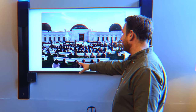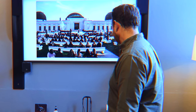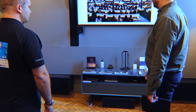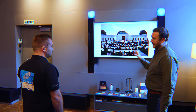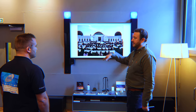This is them in their standard color, which is a dark gray brown, but we can also paint them in any of the RAL classic colors. So you've got a choice of 231 colors. Powered by a single amp, which is called an LA2XI. We've got the SB10i subwoofer as well. The exciting thing about these products is that next year, or in 2023, we will be releasing in-wall kits and in-wall ceiling kits for the speakers and also the subwoofer.